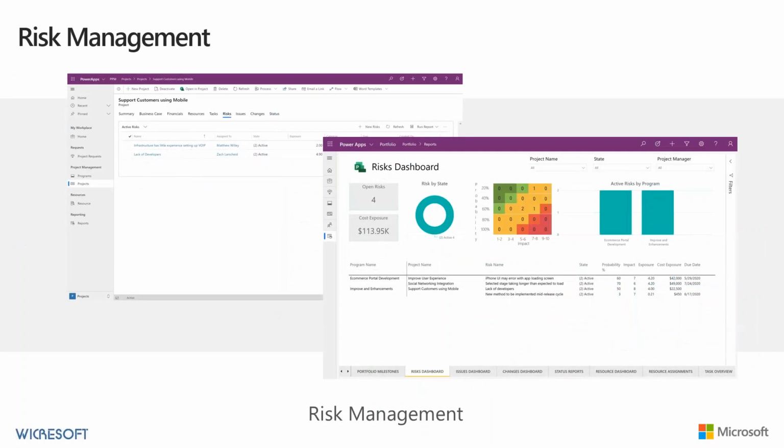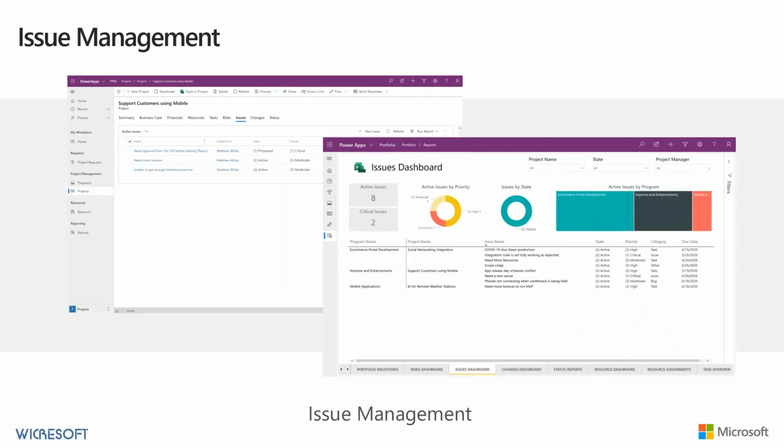Be able to capture risks and have reporting around that, and be able to formulate risk matrices and other graphical representations of those types of things. Issue tracking, be able to capture issues around projects and assign them to people and get them closed and progress those just like we would tasks and other things in projects.